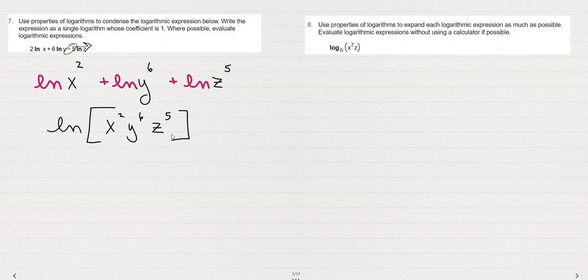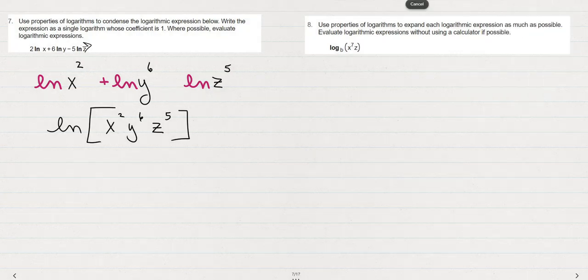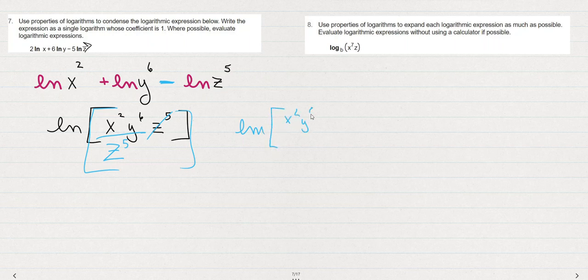Nothing was subtracted. Oh, except, do you see I miswrote this earlier? So let me go back with that. I must have misread that. Do you see this, that it says subtract here? And I wrote it as add. Let me fix that so it doesn't leave anyone confused. This said subtract. So had it been plus, this would have been correct. But with subtract, I've got to put that z to the 5th in the denominator. So the whole thing would look like this. The natural log of x squared times y to the 6 divided by z to the 5th.